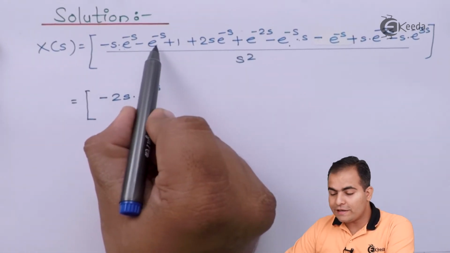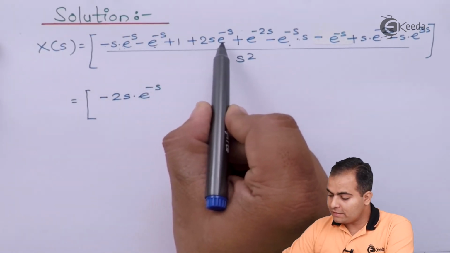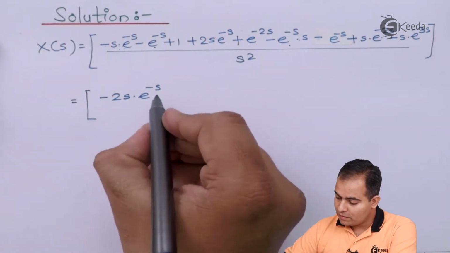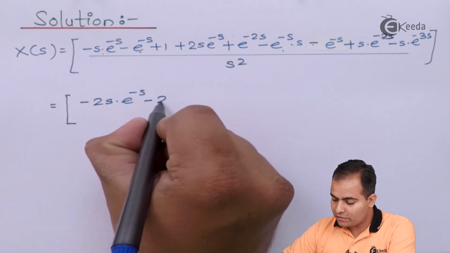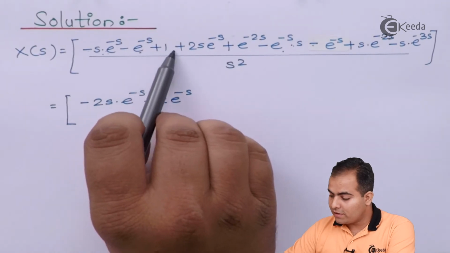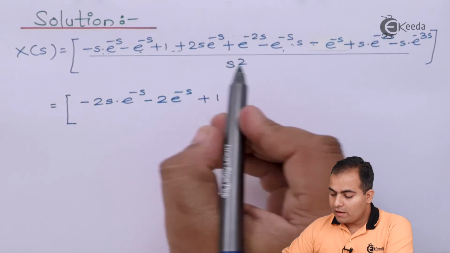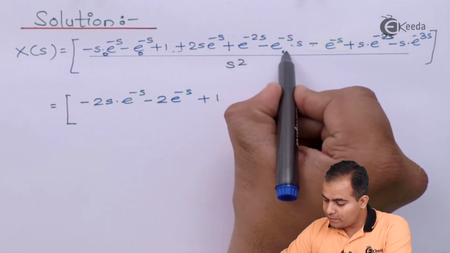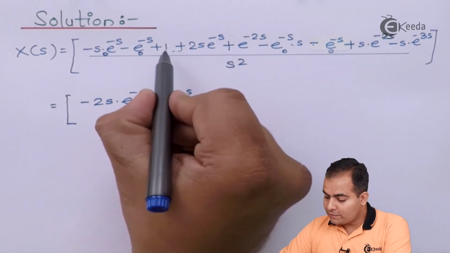Now we will find only the e to the power minus s term. Here we have e to the power minus s only. Next over here we have e to the power minus s. So I'll write minus and minus, so this will be minus twice of e to the power minus s. Now we have a constant term here, 1. In the whole equation only one term is there, which is 1. How many parts have we solved? This part, and this part, and this part. Now what about the next? This part is also solved.